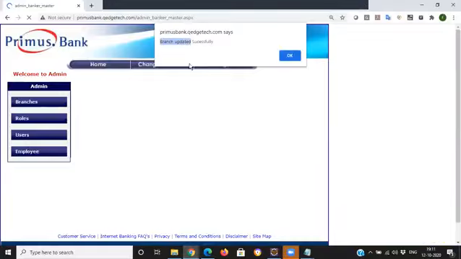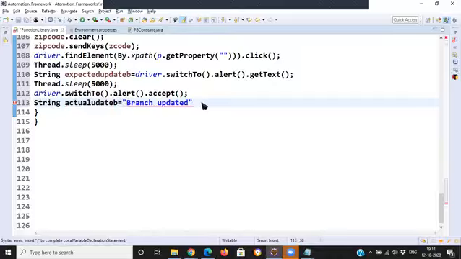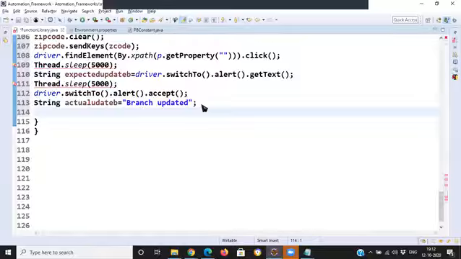You can store it into a String actualUpdateB equal to some part of it. We can give lowercase or uppercase, no problem, because we are converting it already. For our convenience, we are converting them, not an issue. In runtime, anything may happen. So, what is the condition here?